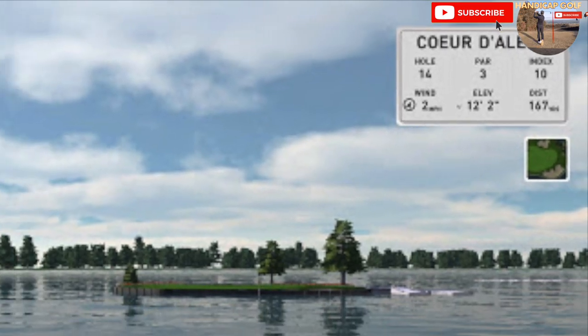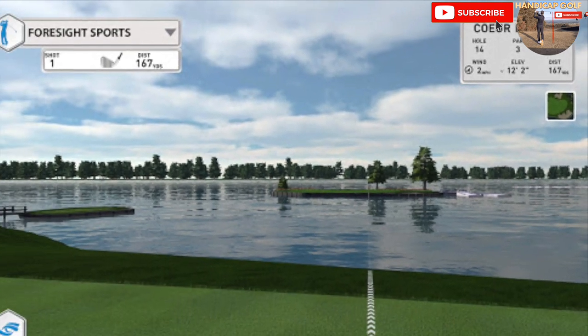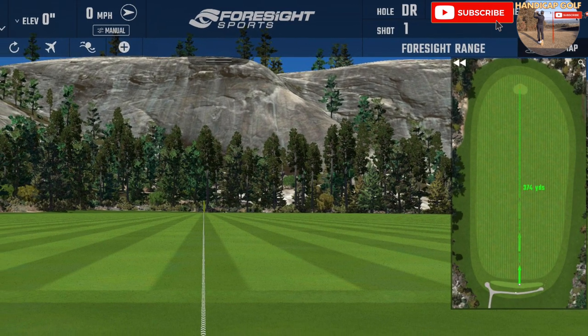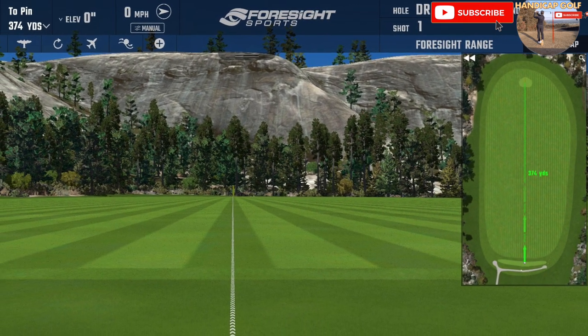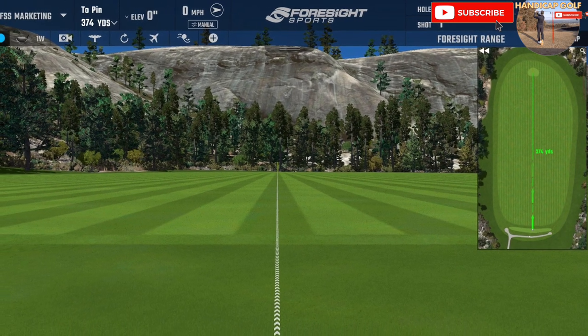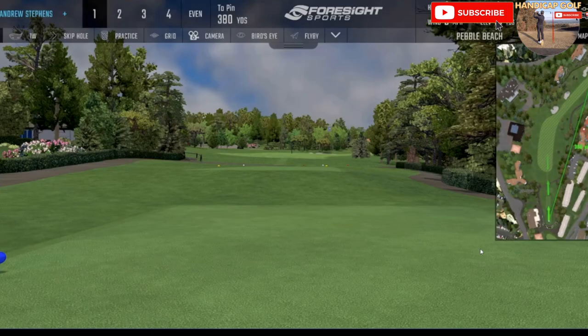If you do wish to have access to a visual display of your ball flight and the data within your home golf simulator, then you do need to purchase Foresight Sports' FSX license, which is a costly expense coming in at around an extra £2,000. The FSX license is a very impressive interface with loads of visual data to help the lower handicap golfer and golf professionals work on their game.